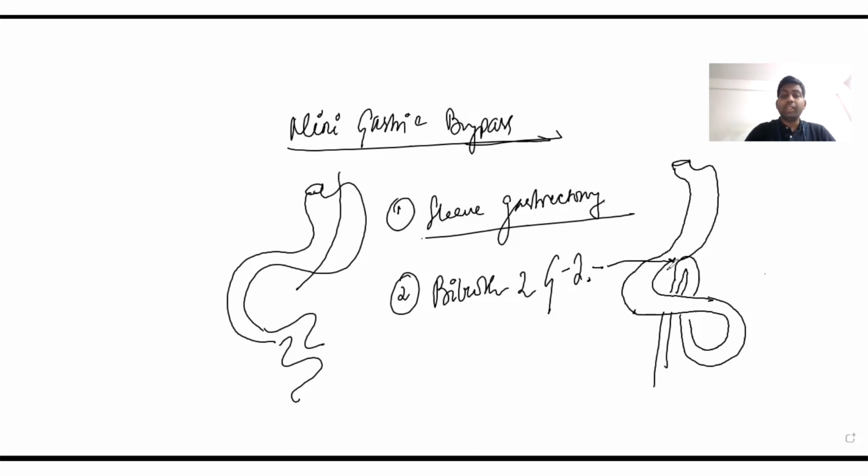The advantage of mini gastric bypass is that there are fewer chances of anastomotic leak and it is easy to create. Second, since it is easy to create, it is also easily reversible compared to a Roux-en-Y gastric bypass. But what is important to note here is that the length of this biliopancreatic limb is around 200 centimeters, that is around 2 meters. And since the length of this biliopancreatic limb is very large, there is more chance of anemia and more chance of diarrhea in the mini gastric bypass compared to the Roux-en-Y gastric bypass.